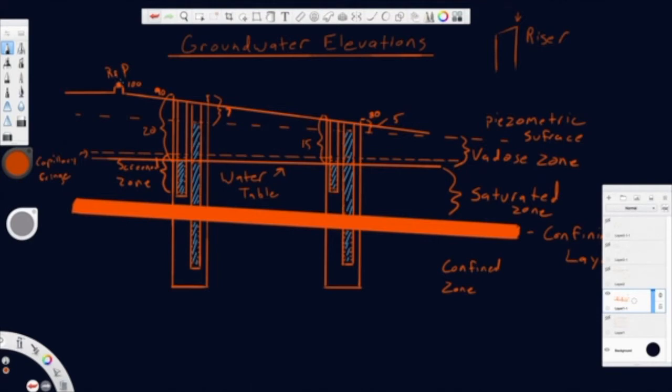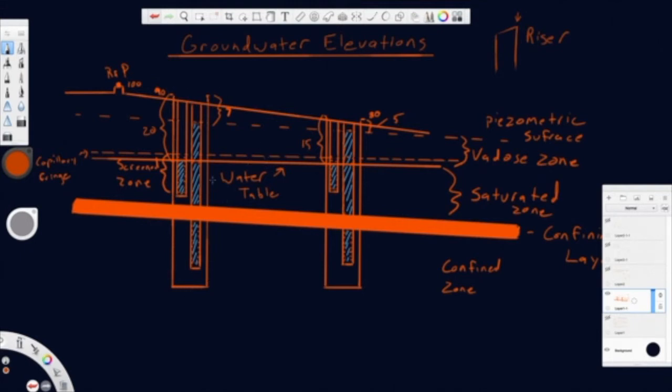You're going to have a reference point somewhere, maybe in the curb, that's going to be a known elevation that you can work off of. And we're going to use that as we try to determine what these different elevations are and how they relate to each other. You always have to have a known point to begin with if you really want to do proper contours of any kind, really.